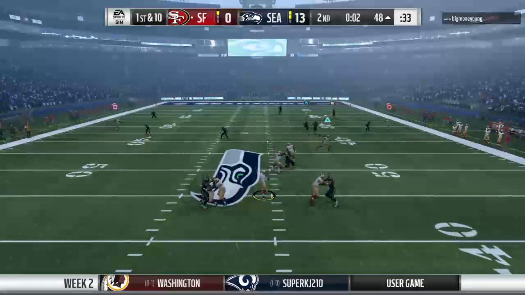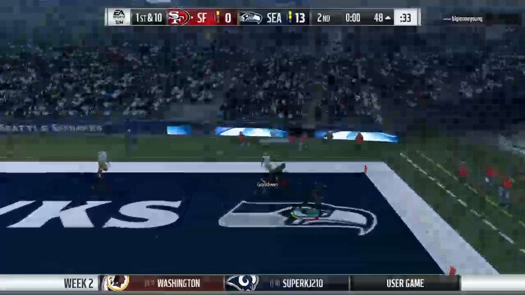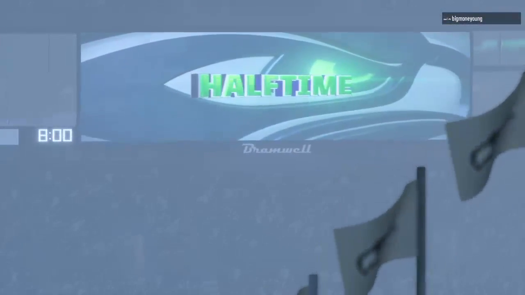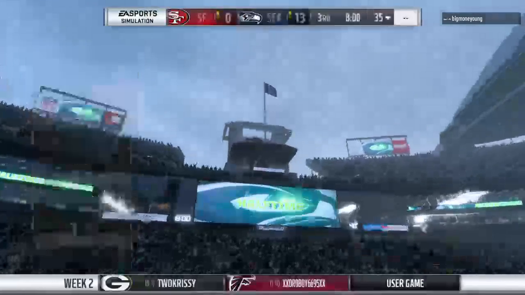Garoppolo, a final shot here before half. Deep ball for Goodwin. And it'll be intercepted. It's Shaquille Griffin, the rookie from Central Florida. And he will be out of bounds as time has run out on this first half. So we are at halftime here in downtown Seattle with the Seahawks out in front.